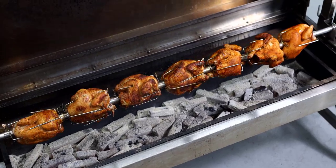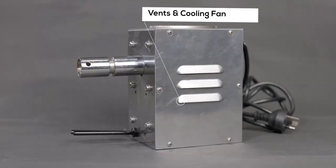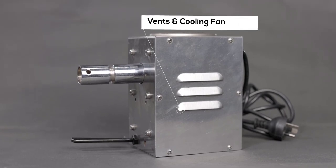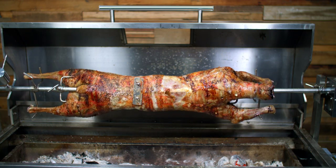Internally, it has all metal gears that won't melt like cheaper nylon plastic gears. There is also an inbuilt cooling fan and side vents to ensure that the motor will never overheat. The motor turns at 5 revolutions per minute, which is the optimum speed for spit roasting.